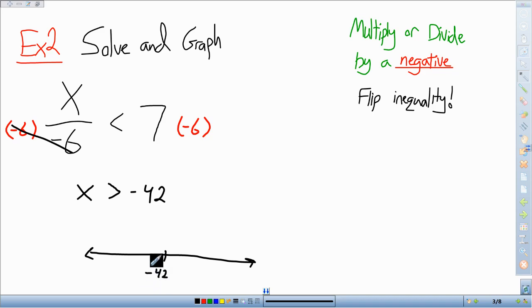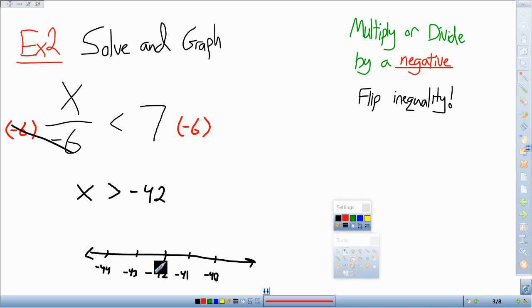Okay, here's something to look out for. Here's what you might be tempted to do. You might be tempted to go, oh, negative 42, negative 43, negative 44. But no, if you notice, those numbers are getting smaller. Remember when your number is negative, as it gets smaller, it becomes a bigger negative number. So this would be negative 43. This would be negative 44. And as it gets larger, this would be negative 41, negative 40. So be careful when you get a negative number on your graph. It's really easy to mess up which way the less than or the greater numbers are.